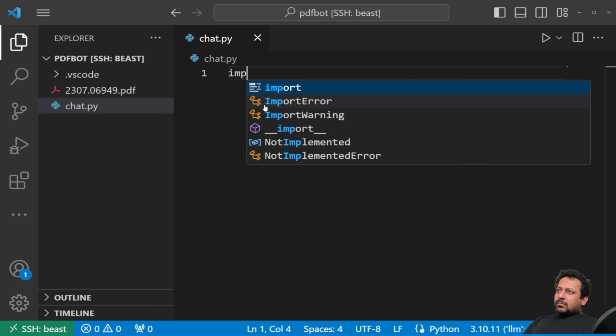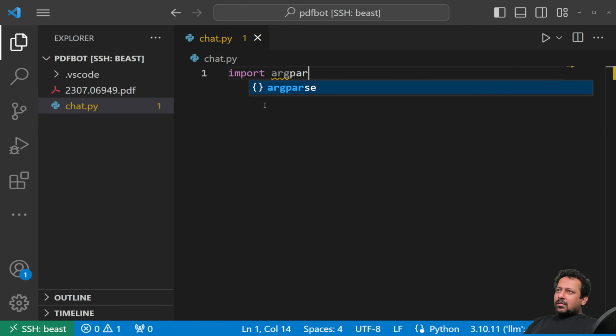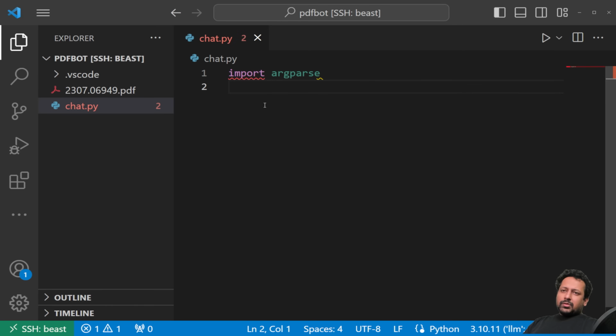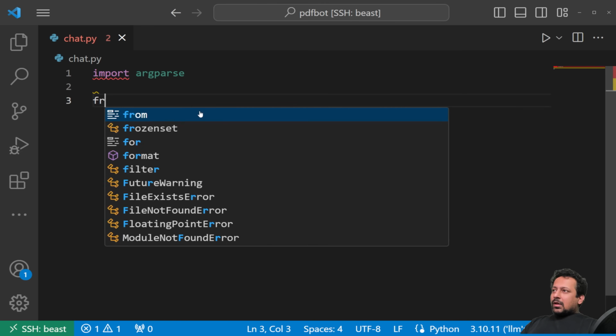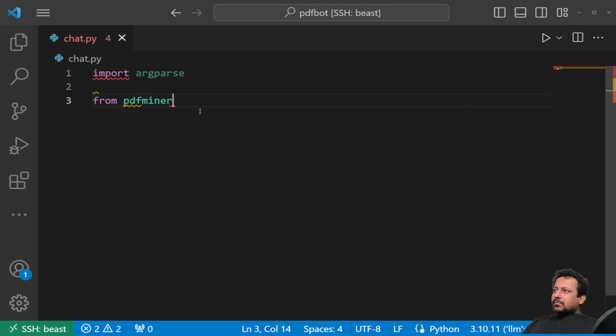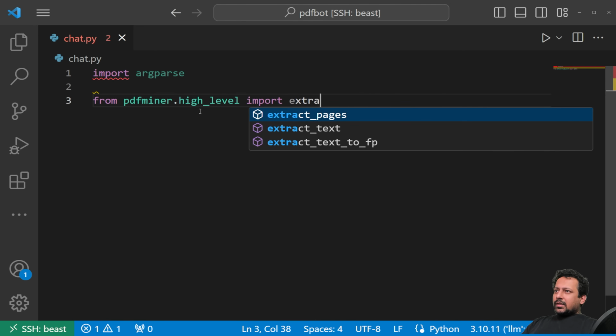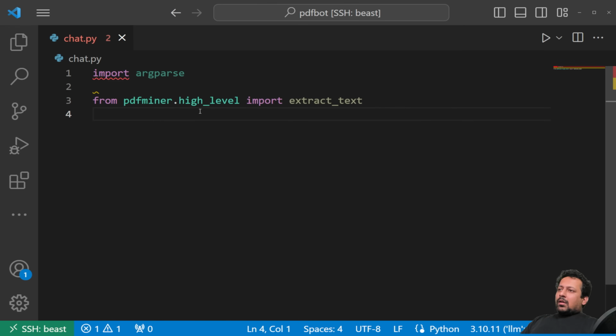So let's import argparse because we want to be able to build this and chat with different PDF files, and you can easily extend this code to all kinds of documents. And from pdfminer.high_level import extract_text. And I should also mention that I have already coded this this morning, and the code is right in front of me.